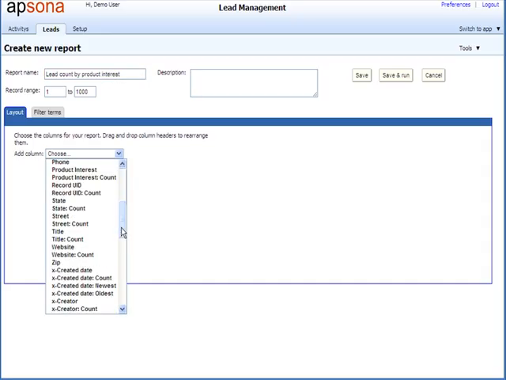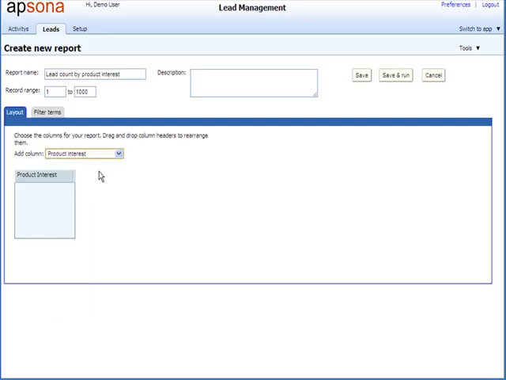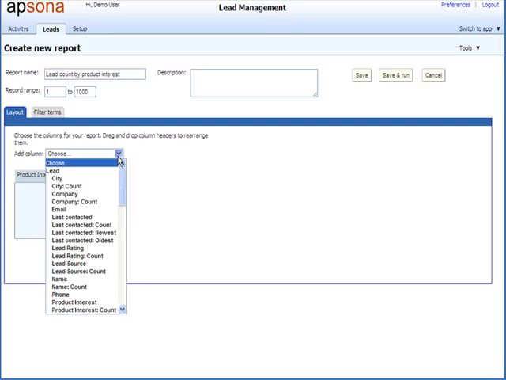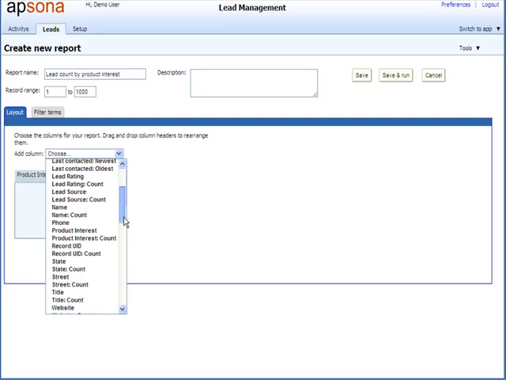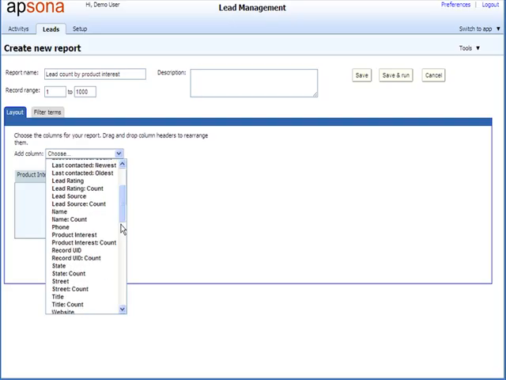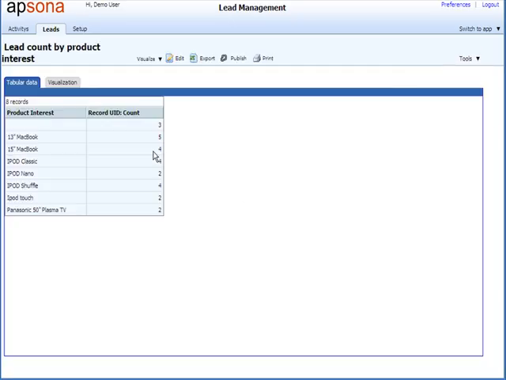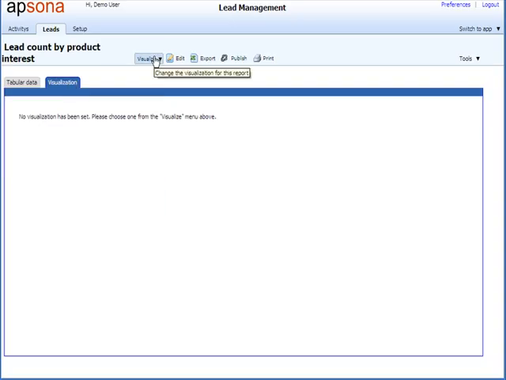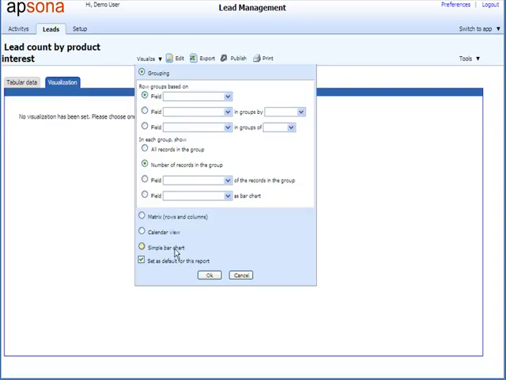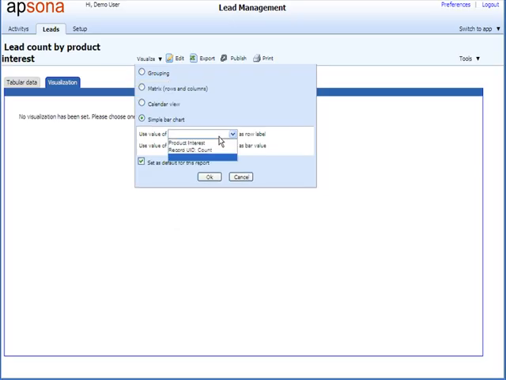Let's say the first column that I provide in the report is the product interest, and the second column is the lead count, the record count. And when I hit save and run, I get the counts, which I can of course visualize in the usual way. I can create a bar chart like this.